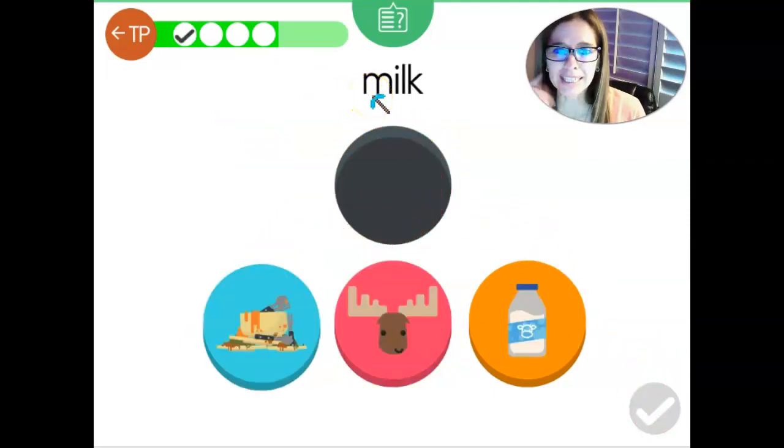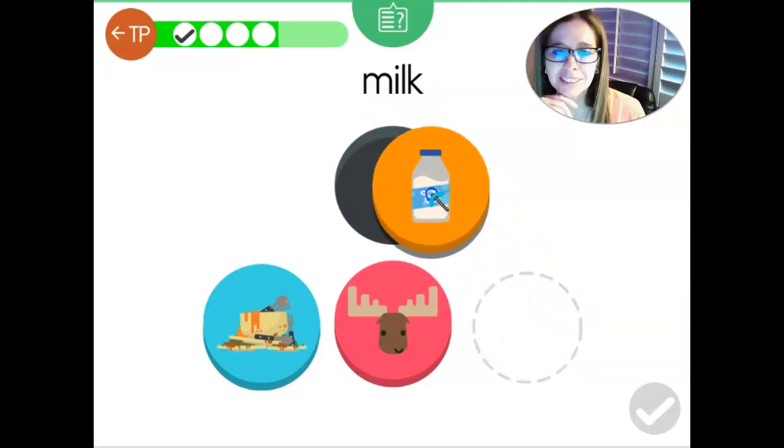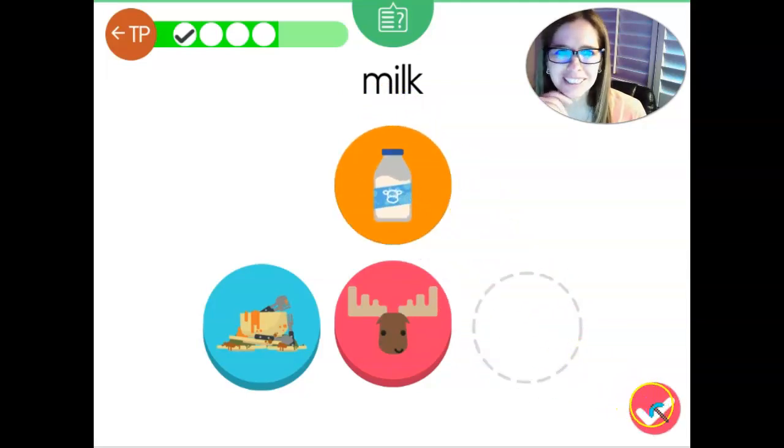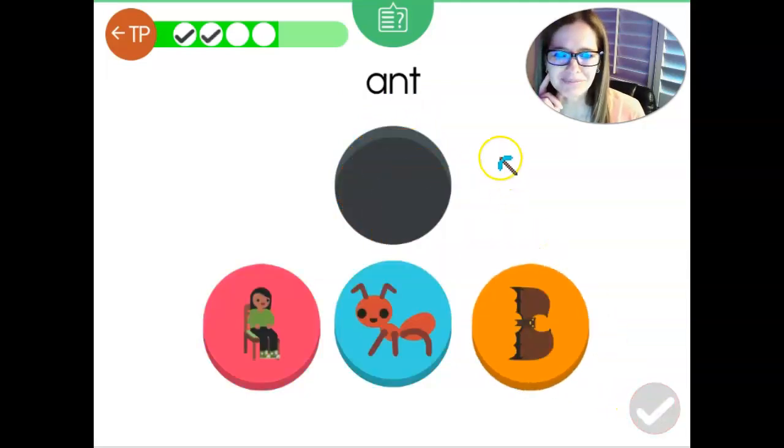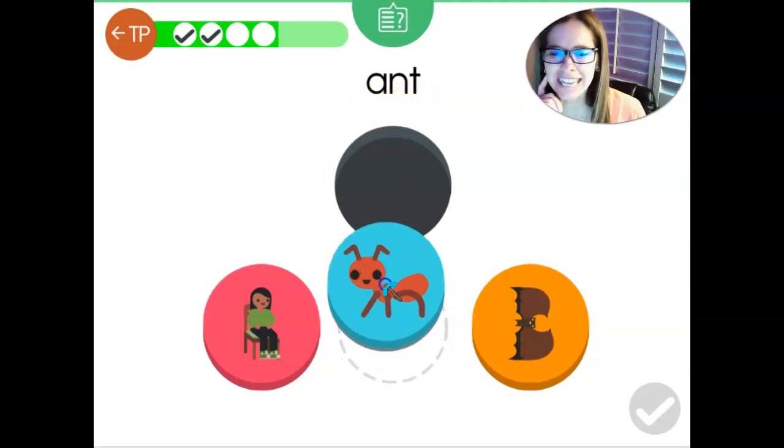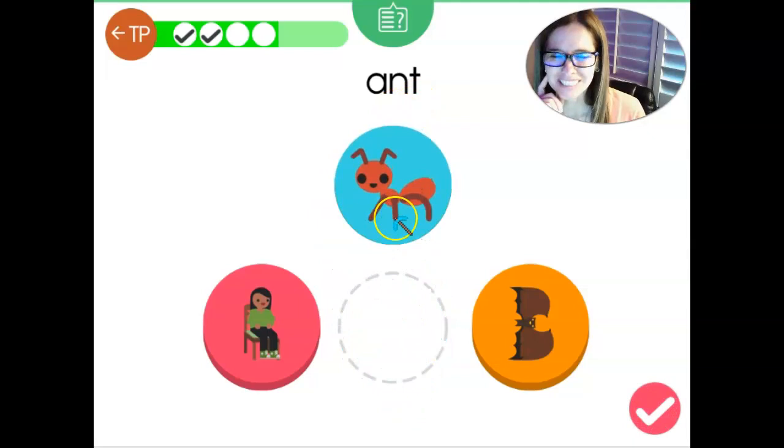This word, I see m, i, l, k. Let's blend those. Milk, and the word is milk. Our new spelling card, right? This word, pull it. I heard somebody say ant. Now let's pull it. Ant, and the word is ant. The tapping strategy to know each sound needs to really be in our head, but we're going to stop and do it sometimes. Ant.